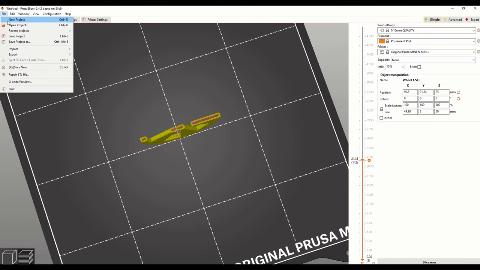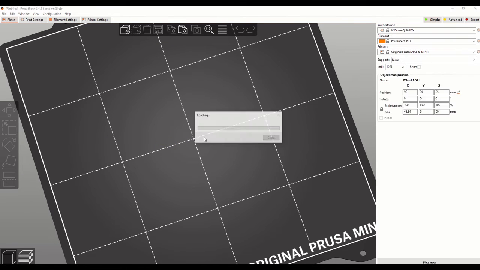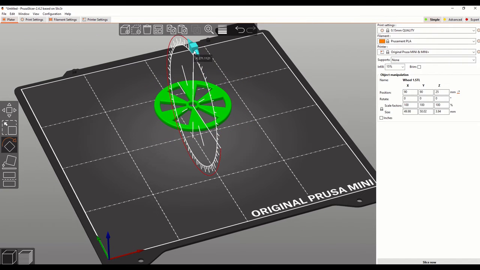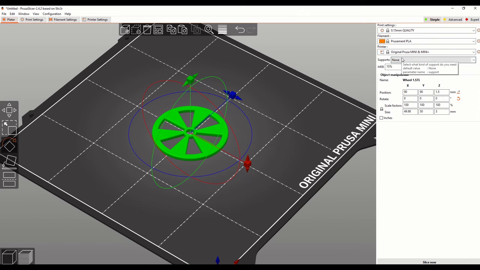So what we want to do is ensure that this object is in the right orientation. So we're going to go again to our orientation. We're going to bring it all the way down to 270, so it's flat on the build plate. We're going to say that it needs no supports. We're going to go with, let's say, 20% infill. Now that's fairly normal, 15 or 20, because I know that this is going to take a small bit of weight, but that weight is going to be of the toy cart that I'm making, so I know that it's actually not going to be taking much pressure. So 20% plastic inside of it will be absolutely fine.